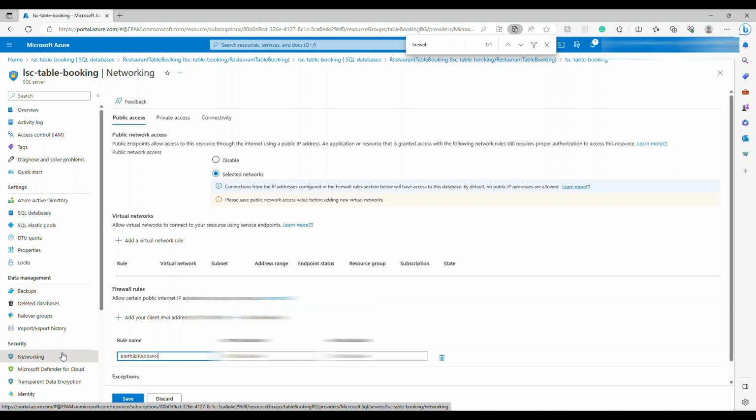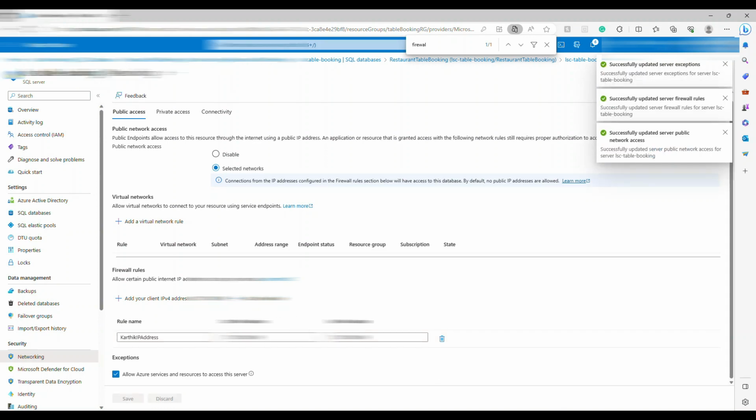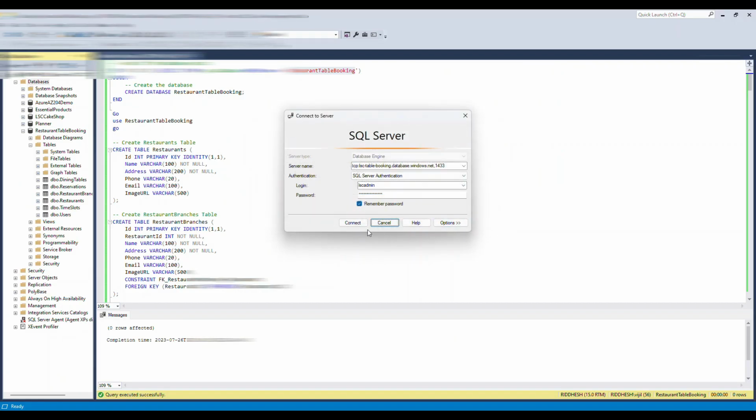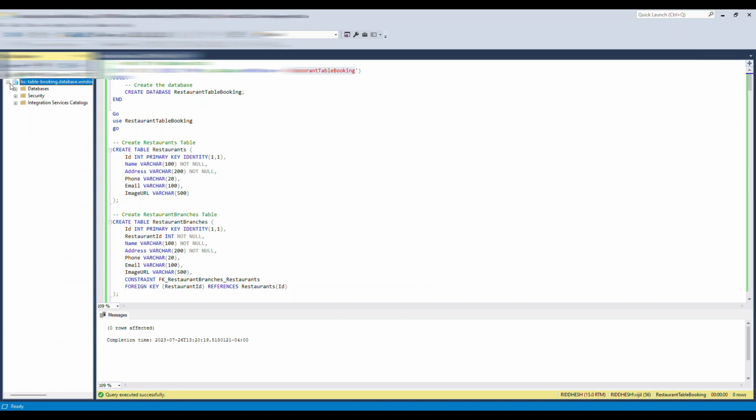If someone wants to try this database, you need to find your IP and let me know. I can add it on a temporary basis. So this IP is added and this IP belongs to me. And now I selected allow Azure services also to be accessed, because later we'll be using the app service, right? See, now it's connected. Like I said, connecting from local to the Azure server is not permitted by default. You need to do all these things to gain access to connect to the server.